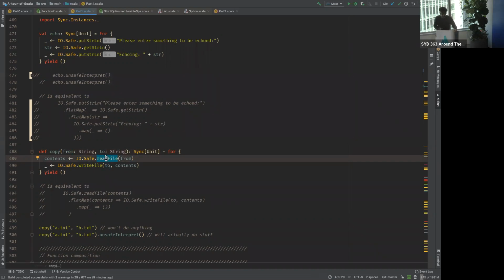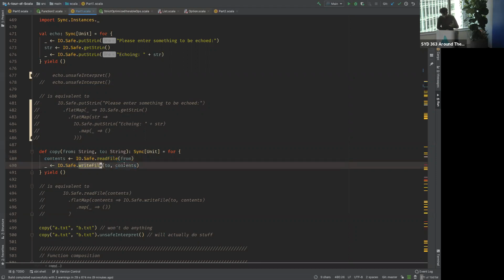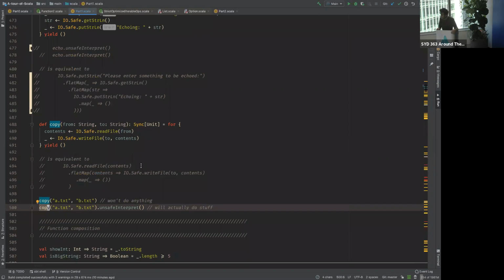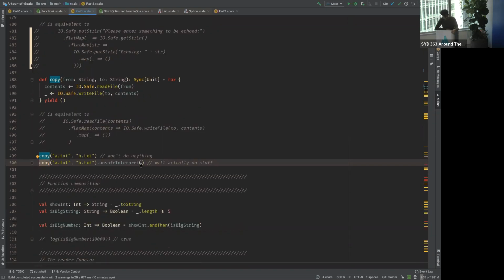It will read from this file, get some contents, and write the contents to the other file. As you can see down here, this won't actually do anything because we haven't called unsafeInterpret. It's only when we call unsafeInterpret on this copy function that it will do anything. Cool. Making sense? Awesome.